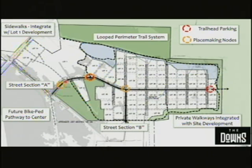We're also proposing sidewalk connections through site plan review to all of the development that occurs on Lot 1 and Lot 1A and 1B. That's really where pedestrians are going to want to go, from where there's development to where there's other development. So rather than proposing sidewalks along the Downs Road, which is going to have wetlands on both sides and lead you out to a very auto-oriented Payne Road, we're proposing to have the sidewalk on Innovation Way and then provide connections into Lot 1 reviewed through site plan review.